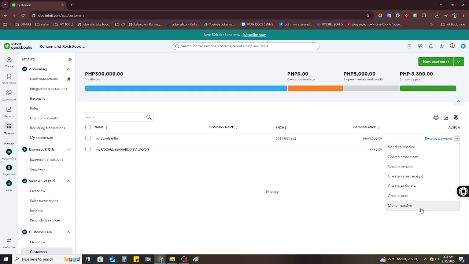Before you wrap up, don't forget to add any additional notes or messages you might have for your customer. This is a great space to include extra information or special instructions that weren't part of the main estimate.